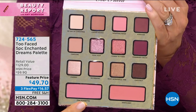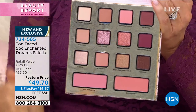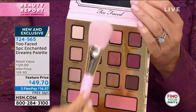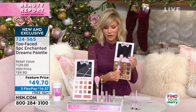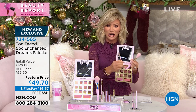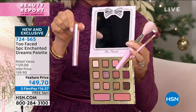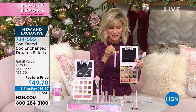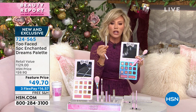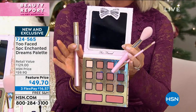You're also going to receive two beautiful blushes — one more cool tone, one more warm tone. And only here at HSN can you get the face powder brush and the dual-ended eyeshadow brush with teddy bear hair. We're also including the number one full-size prestige mascara in the entire US — Better Than Sex mascara, that's $26. The number one lip plumper gloss is also included. You get this entire set — beautifully boxed — at a retail price of $129.